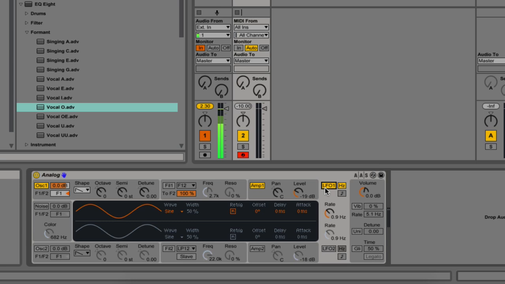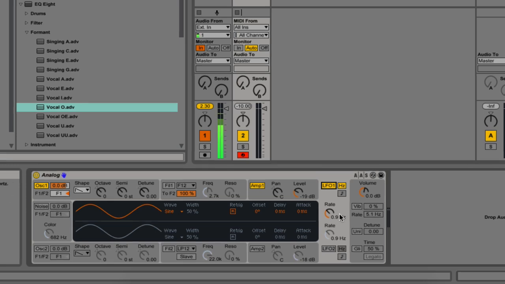A low frequency oscillator is similar to the oscillator you would see that makes the frequencies in the beginning of a sound, except that oscillator oscillates so quickly that you can hear it. A low frequency oscillator oscillates so slowly you can't actually hear it. So instead you assign that slow movement to settings inside the synthesizer.